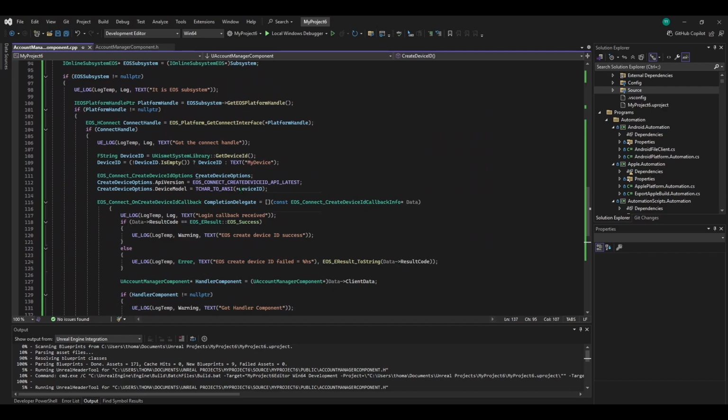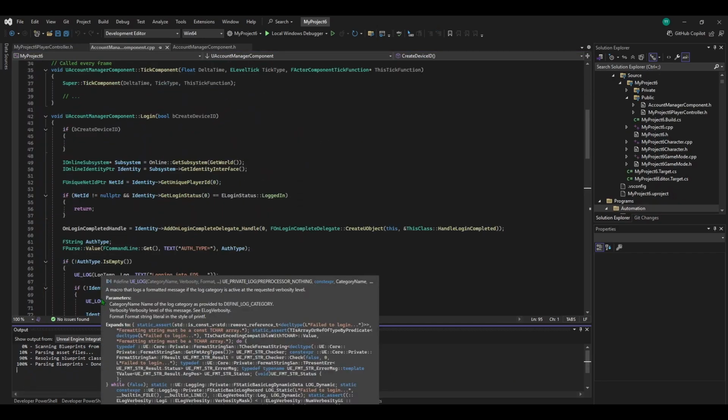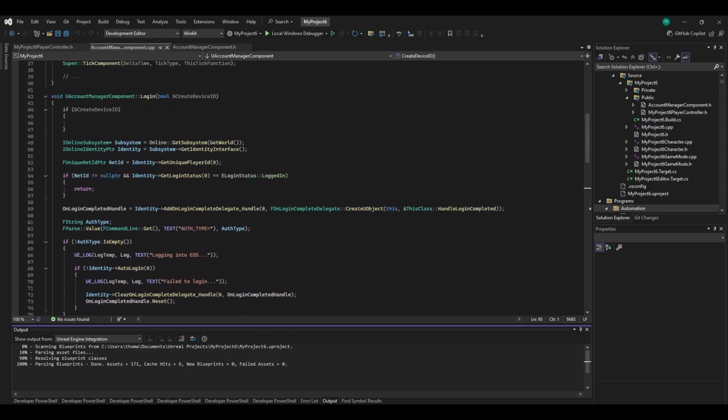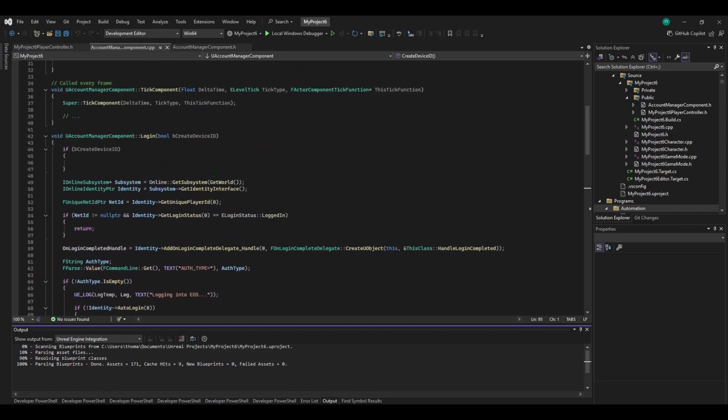Very nice. Hey, it's me from the future here. Something I realized as I was editing this is back in the account manager component.cpp, we have this create device ID, never called the create device ID function.